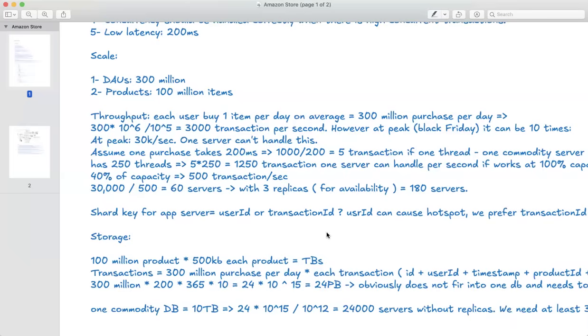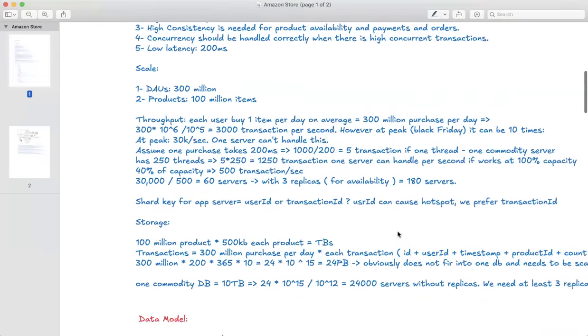Assume one purchase takes, as we aim for, 200 milliseconds. If you divide 1 second by 200 milliseconds, it means 5 transactions if we have one thread.